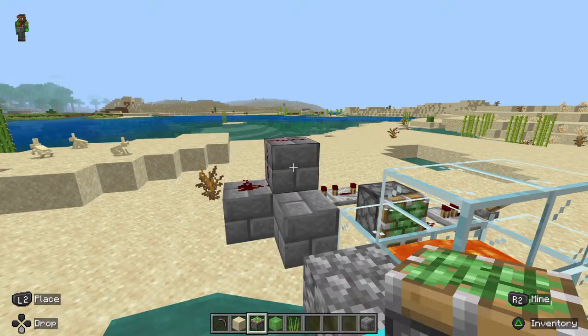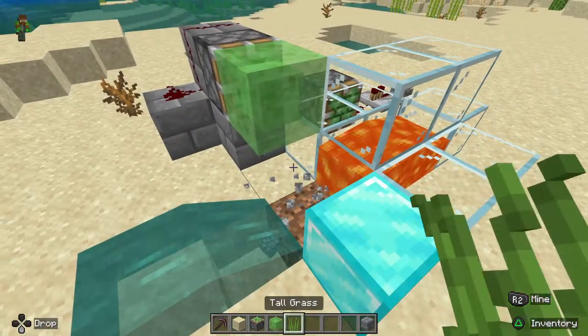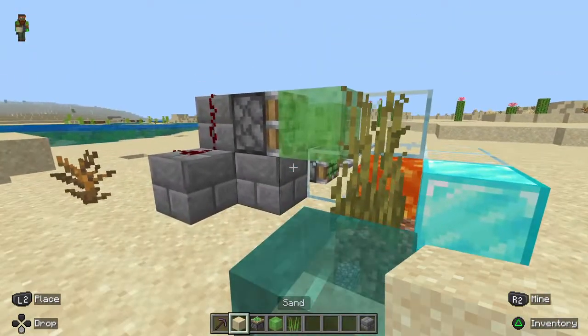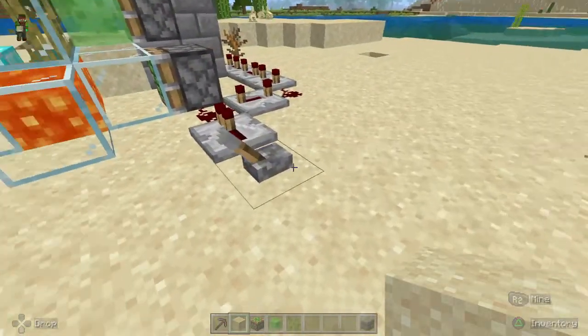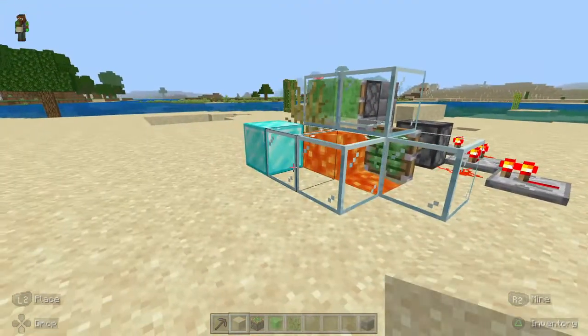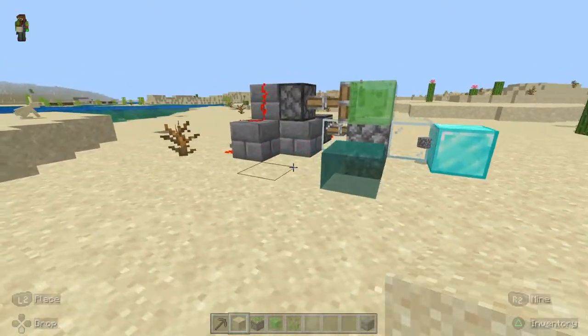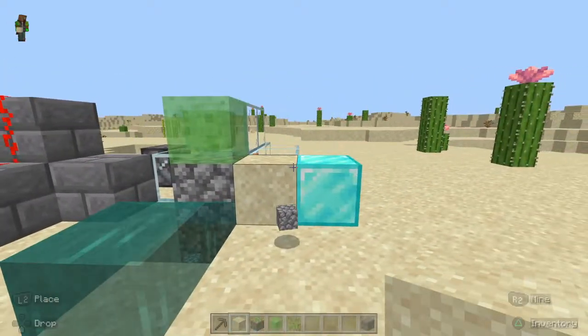Alright, let's reset this. So this one, get rid of that, and that. What I forgot to do was take the sand, place it in that spot like I did with the diamond. Now activate it. It's going to push the sand over. The sand disappeared. Before I turn it off, break that. The sand is now back.